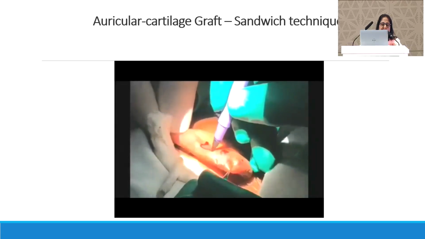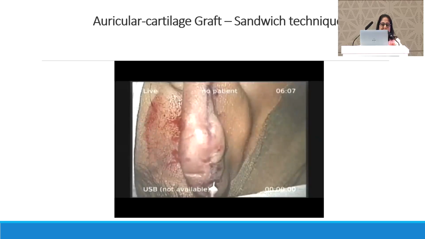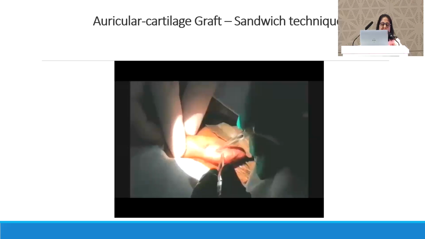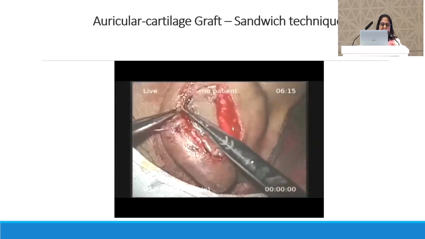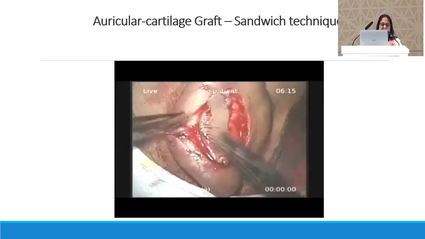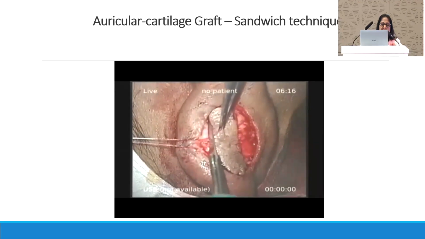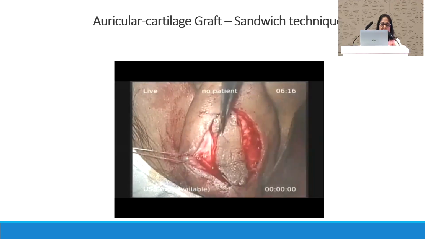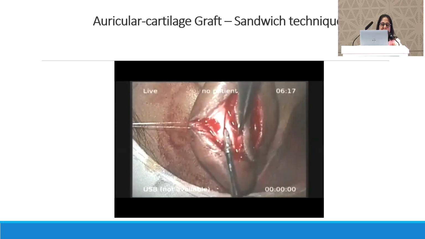And then going to the posterior surface of the ear, depending on how much skin I want, I mark, and then later on how much cartilage I want, I take out. So here I am incising the skin all around. And after that, I'm going to the cartilage surface. And this undermining is also very important. So once I see that, I give a partial thickness cut, not full thickness, because we don't want the skin to get damaged. So after that, very carefully, I make it full thickness.